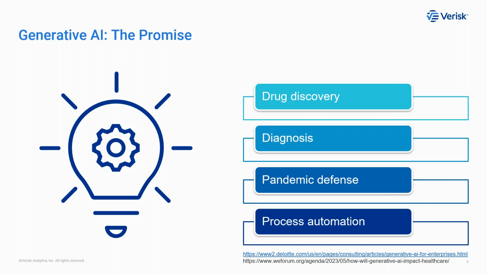Generative AI tools have reportedly been used to create novel protein structures to aid in disease research, or to identify new antibodies, which could help address emerging pandemic risks. Some of these tools may do a better job at detecting and diagnosing diseases from photos or even patient descriptions of their ailments. And like I mentioned, it may have significant promise as a means to automate business functions. And this really just scratches the surface of some of the other potentially positive use cases. But that is for another day.